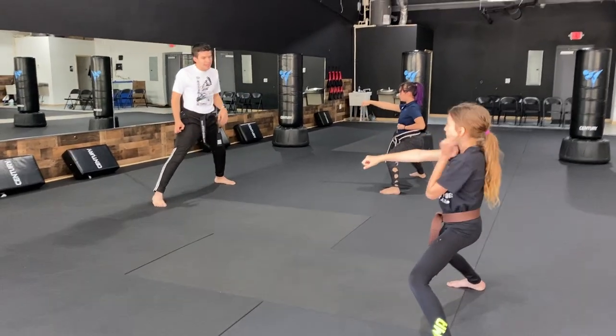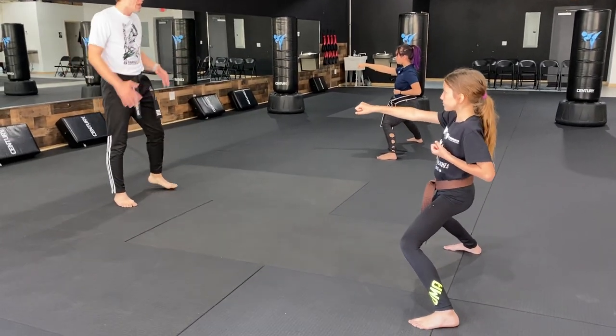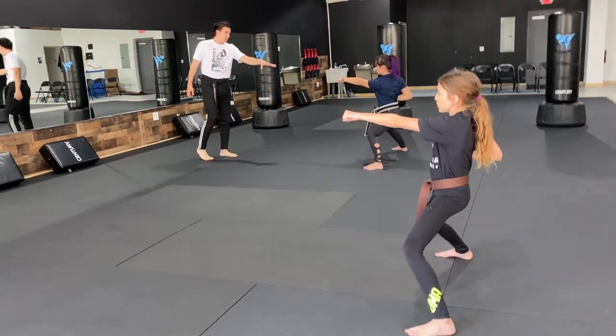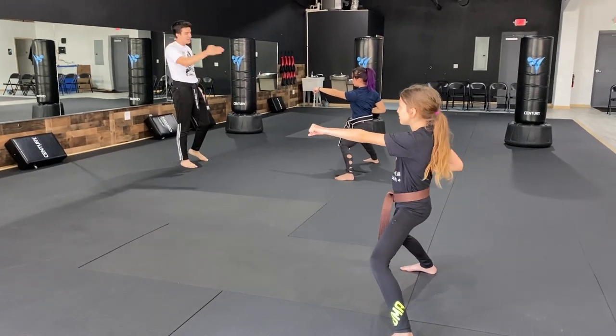Remember, we're in middle stance, so both knees bent. All 10 toes facing forward along with your body. Body posture upright. 10 more on my count. Ready? One. Great. Brown belt versus third degree black belt versus those of you watching at home, trying to be stronger than these two ladies.